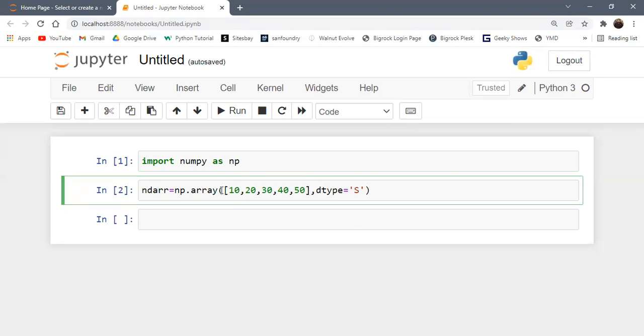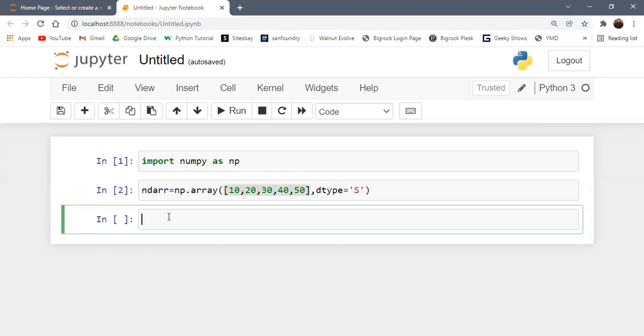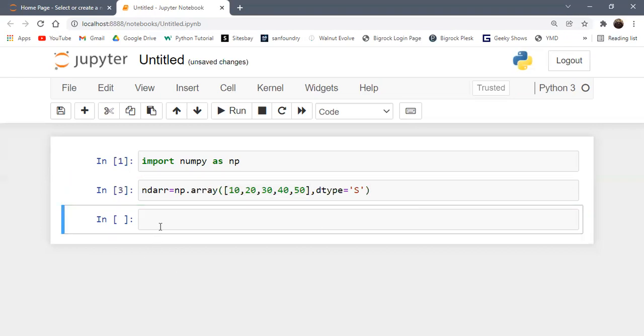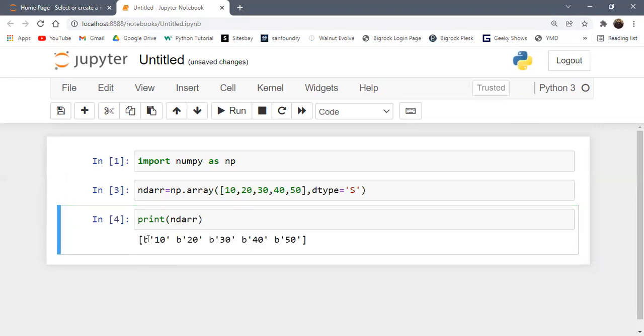This array will be converted into string, right? And now execute this. Print the entire array by using the print function and pass only the array name here. See this, all the elements inside the array have been converted into string, right?